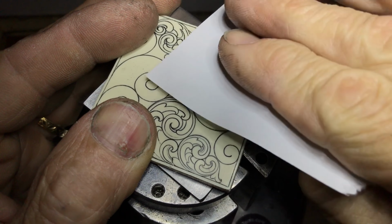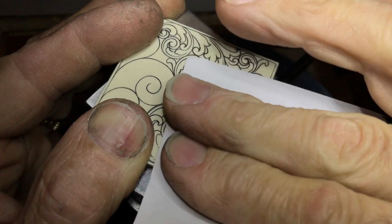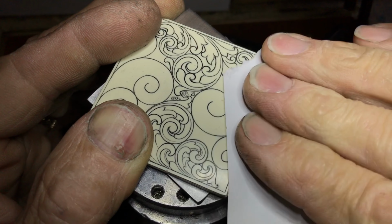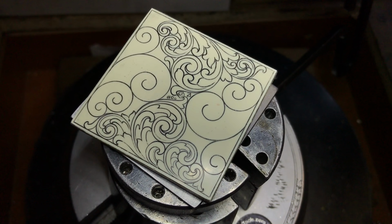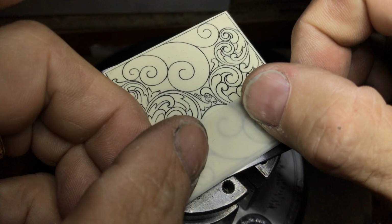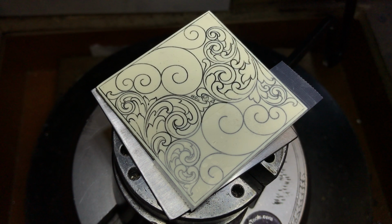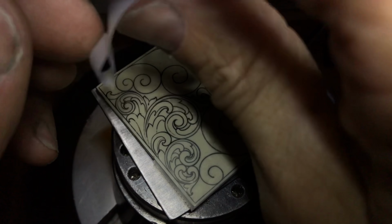Next, we'll take a clean white sheet of paper and lightly wipe the surface of the master plate. We're trying to remove all the excess wax from the surface, but leave it in the engraving or in the lines. Next, we'll take some standard Scotch tape or magic tape and lay it directly onto the surface of the master plate. In this case, I'll double the width of the tape up so that I can reach all the way to the top of the scroll backbone.